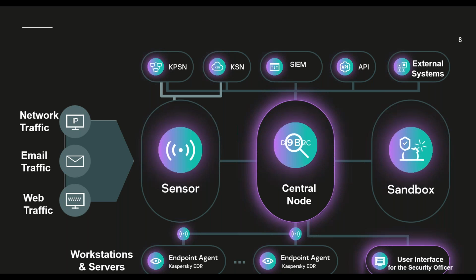It also has a sandboxing portion, which is very important. If the central node detects a file that is potentially malicious, it's going to execute it in a safe environment in order to determine its behavior, right? So if it's consuming a lot of RAM, or trying to do lateral movement, basically it is going to block it and look back into the workstations in the entire network to see which of the computers has any of the indicators of compromise related to the behavior that it analyzed in the sandbox.